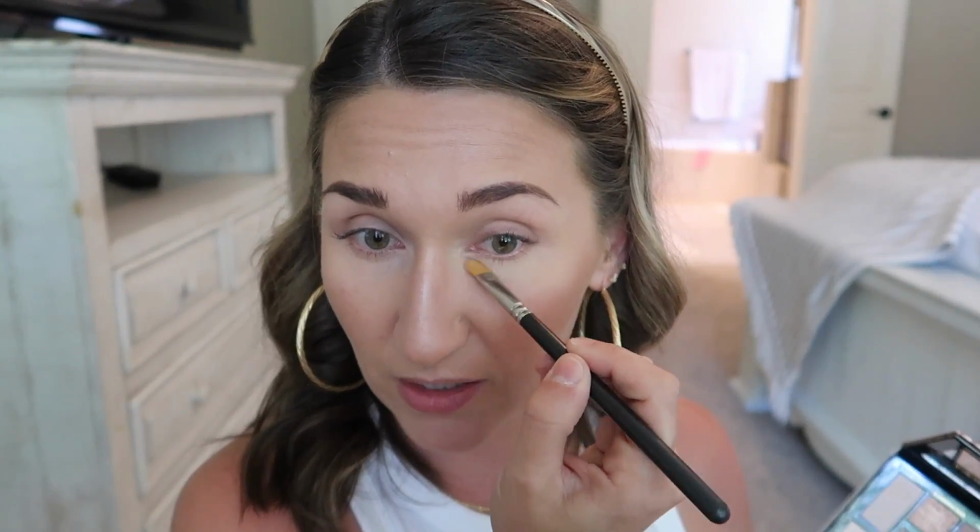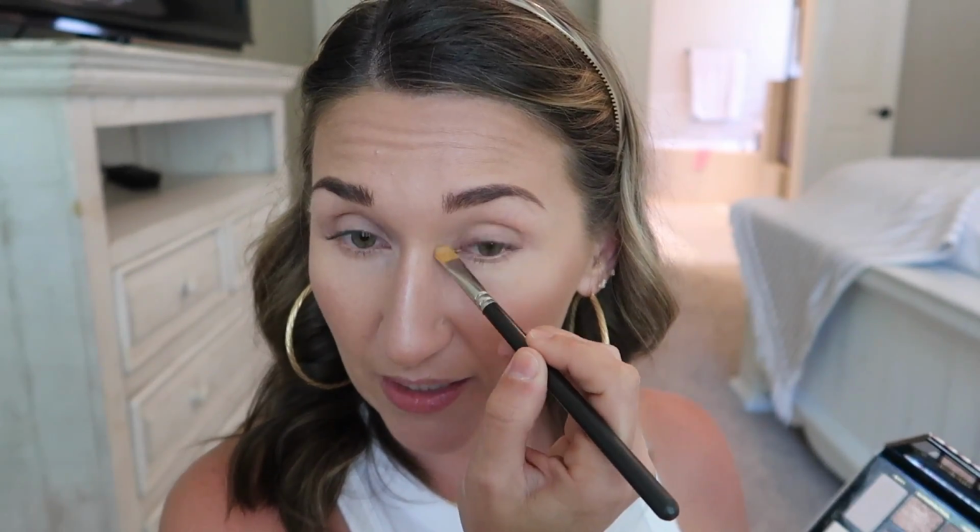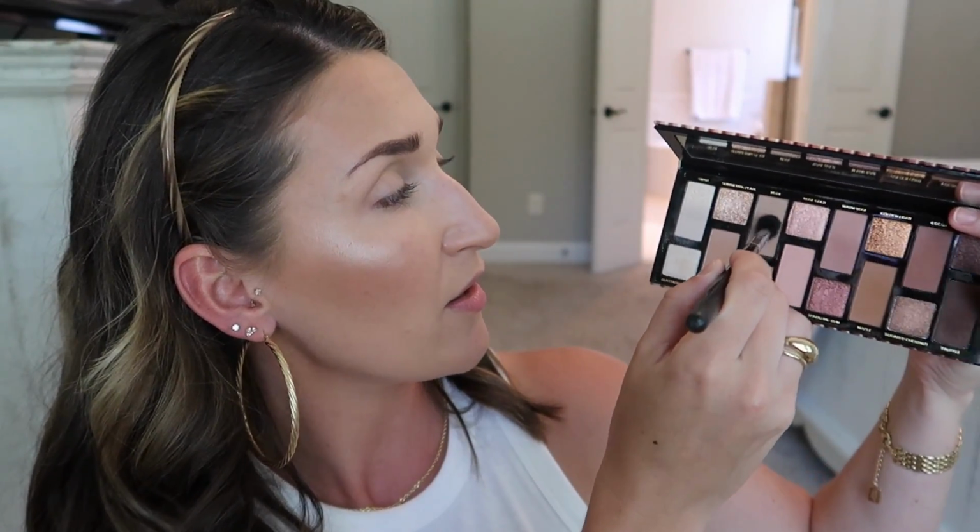But I love how I can get so many different looks with this palette. I can do something really easy and natural. I can really smoke it out. I can do something super glam. On an everyday basis, I like an all matte eye. But we're gonna go a little bit more heavy today. Okay, so the color that I'm gonna start with first is Nude. I'm gonna take that on a Sigma E40 and buff that into the crease and all over my lid.